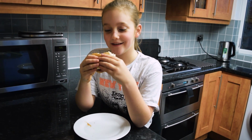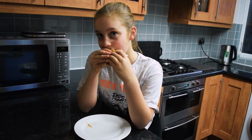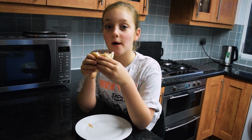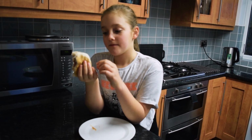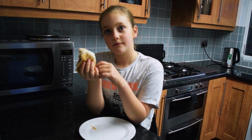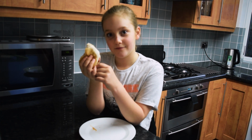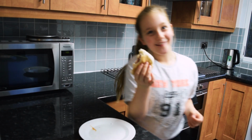As soon as you finish that, we need to go to the carpet showroom because Mum wants us to get the new carpets priced up for the house. Okay. I haven't sorted out the measurements. I'll have to do it in the car. That means you're going to have to drive. Okay, let's go.